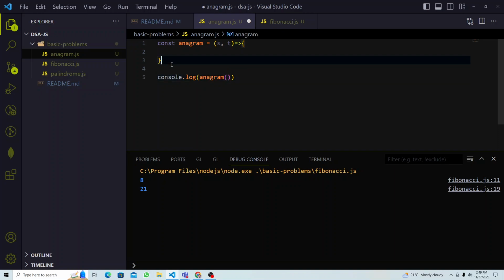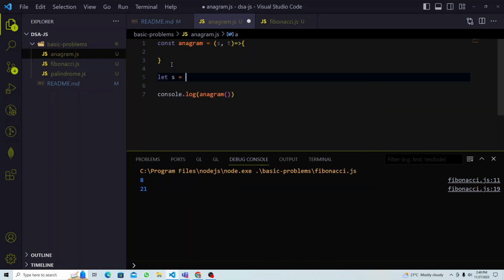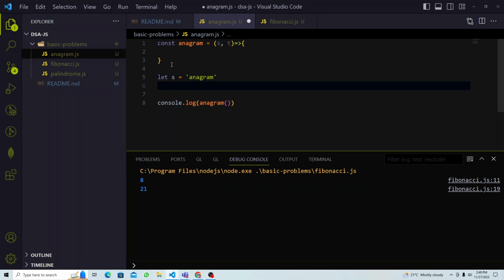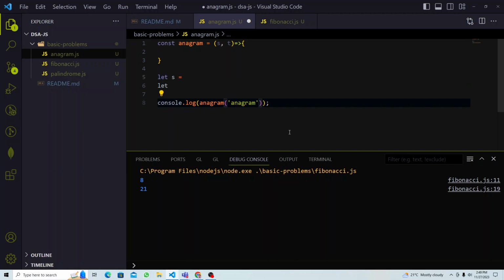For example, let s equal to anagram. You can just pass it here, you don't have to put it in a variable. You just put it here, anagram, comma, and what is the other one?